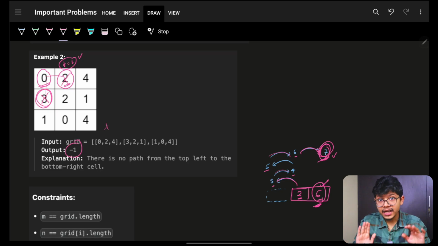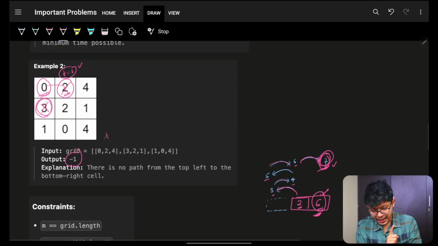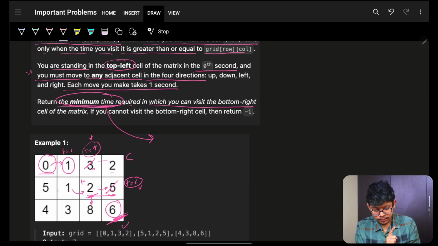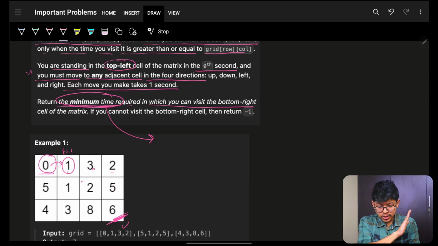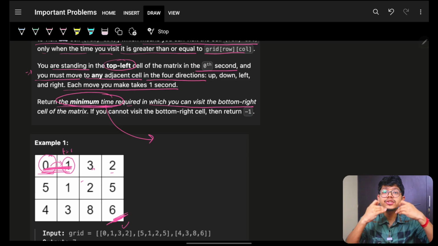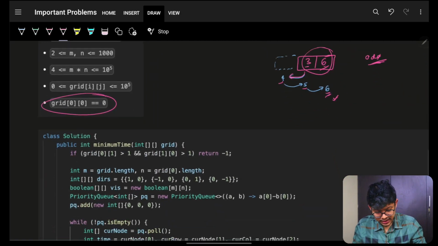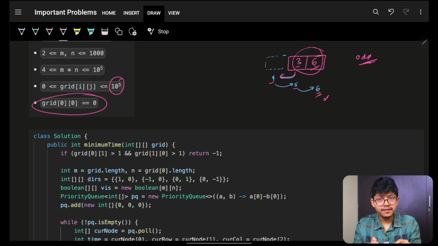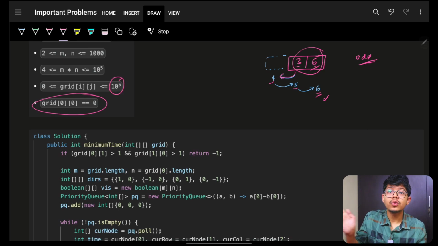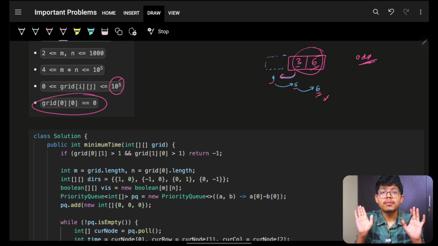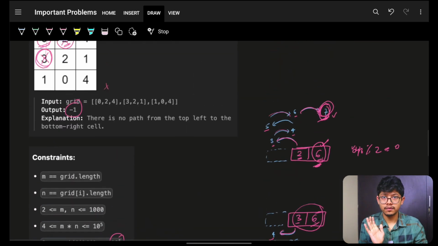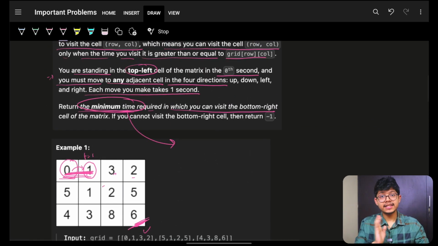In every other case, you will always be able to reach your end, because if you are able to jump onto the next node, then you can do any number of back and forth, back and forth, to increase your time. And as you can see, the time value is nothing but 1e5. So I can do a back and forth 1e5 number of times to get higher values. So in that case, it is always possible.